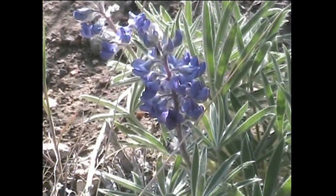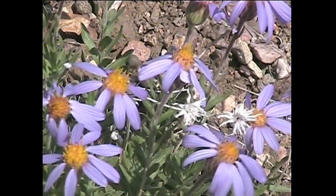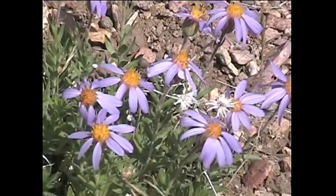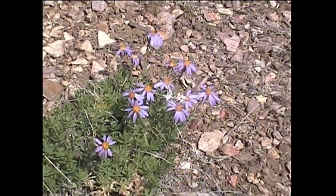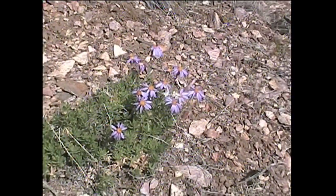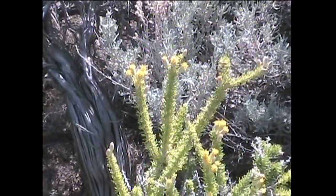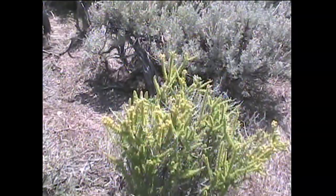The lupine appear here in several different colors. In the scheme of things, nature has even provided us with a violet blue flower with an orange center, just to add brilliance and color to the desert floor. Even some of the brush is in bloom here this time of year.